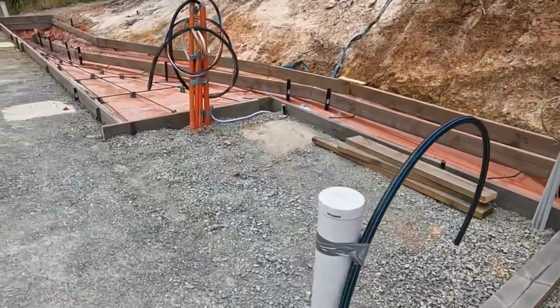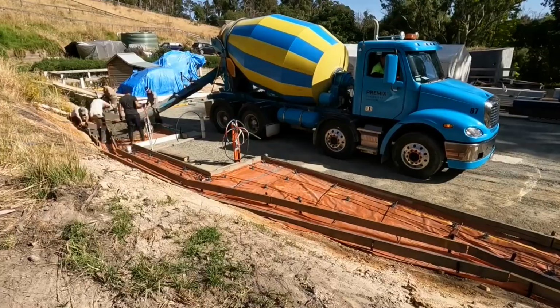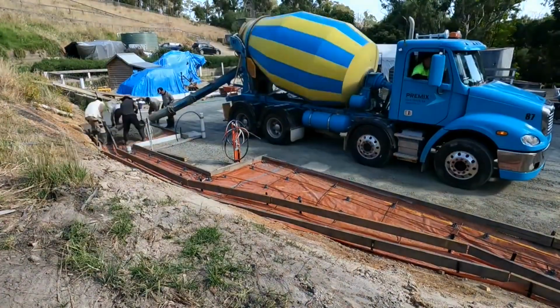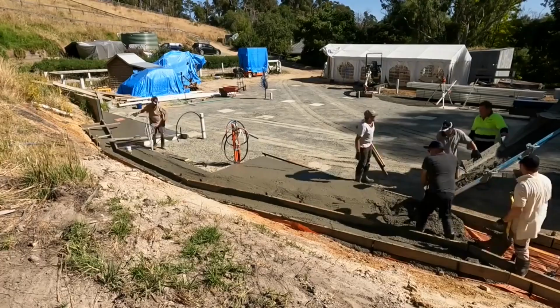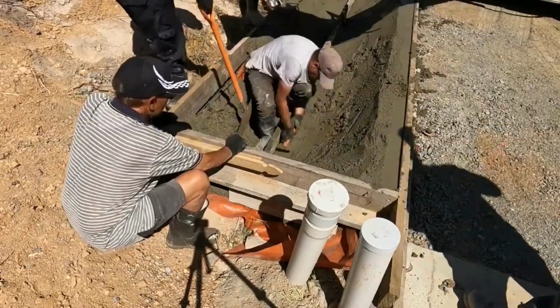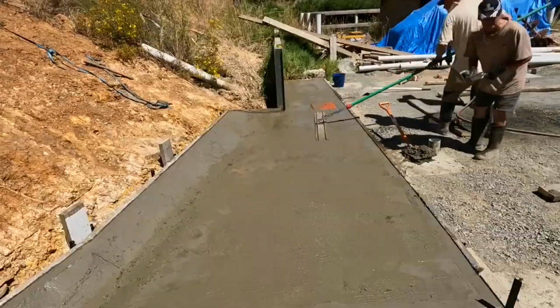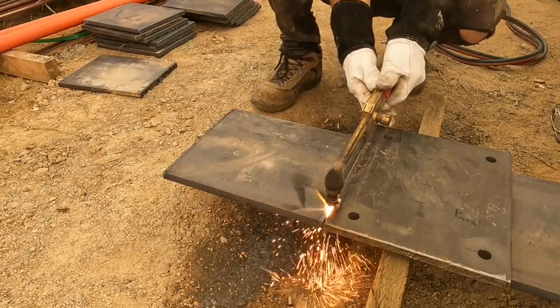The value you get from being an owner builder where you do most work yourself is you save heaps of money, and you have heaps of control, and you get it just the way you want it. Now, obviously there are a couple of things in Australia at least that you can't do, and that is electrical and plumbing, but everything else, if you've got the knowledge and you build to the standard, you are allowed to do.